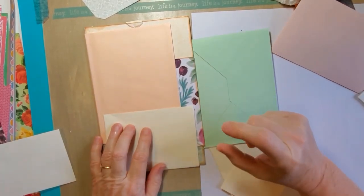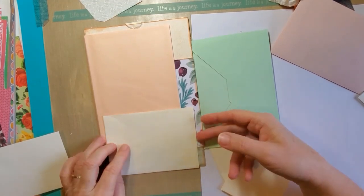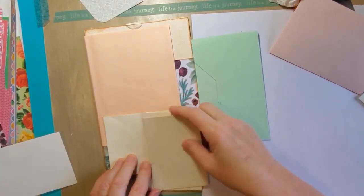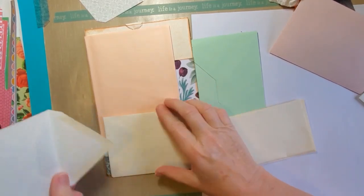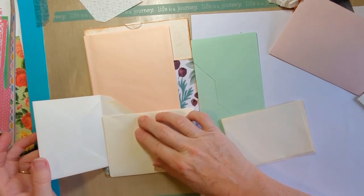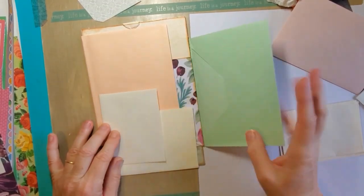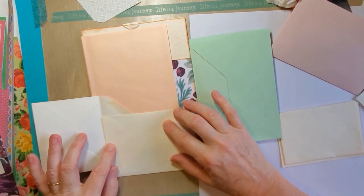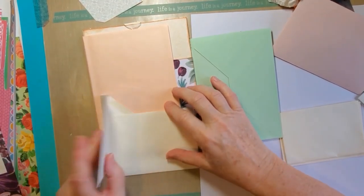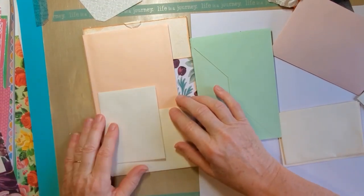I really wish I could find my tiny envelopes. Maybe I might have to make one. I don't know, because I'd like one to go on this little one here, maybe from this side even. But these are too big. These are all too big. And I thought I had a much smaller one. I could do it like that, but then it would be a little different, I guess. Like that. This is going to show if I do it that way. I really wish that I had a small envelope.